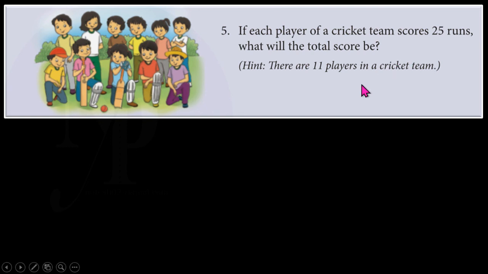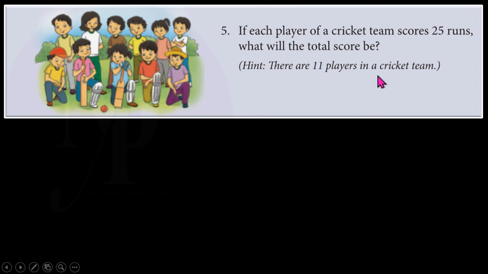So in this question it is given that each player of a cricket team scores 25 runs. We should know there will be 11 players in a cricket team. Suppose each of them scores 25 runs. This can happen very rarely. It's almost not possible for every player to score the same number of runs. It is not practically true, but still, as a problem, let's take it as given. So each player scores 25 runs, and we should find the total score of the team.